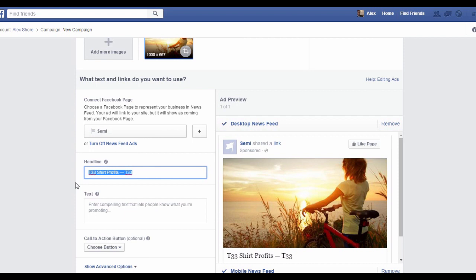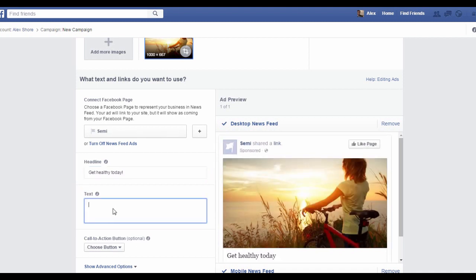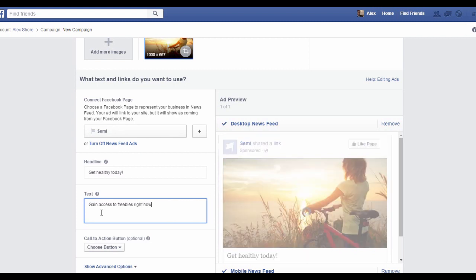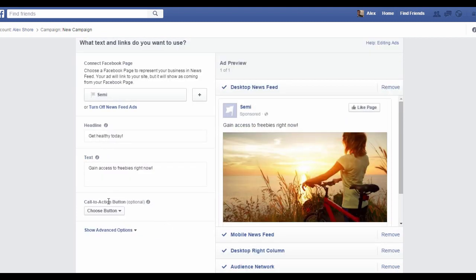So I'm just going to type something in. And down here, you can also add a short description for your ad. You can even add a call to action button here. I'm going to select Learn More.